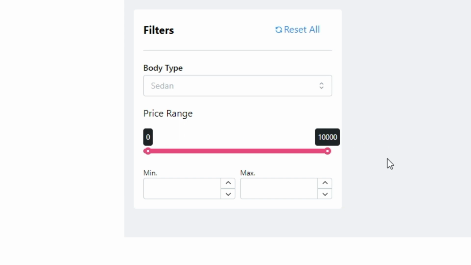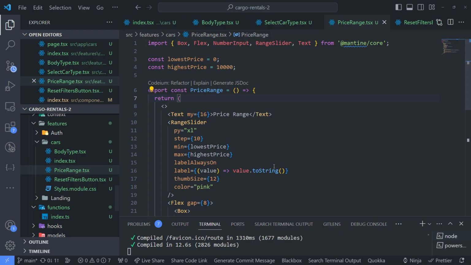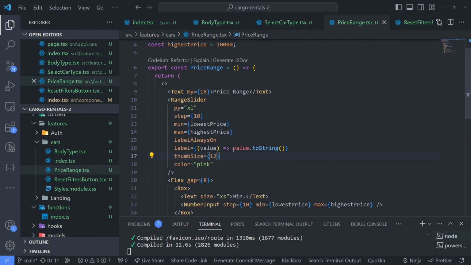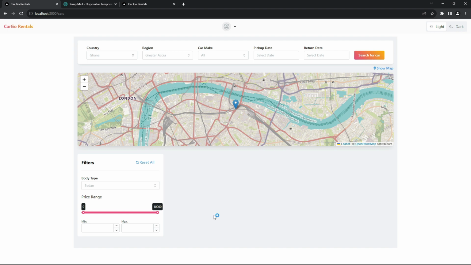Now we want to be able to add the currency, so with that we can basically do something like this, right? So here, and then this one is going to be a template string with this, and then if you want to put a currency here, we can do something like this. Now if we come back and check, as you can see, we have it here.